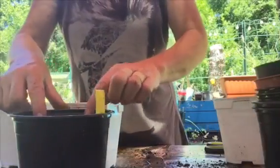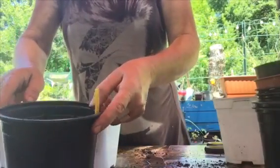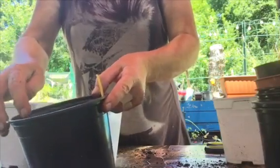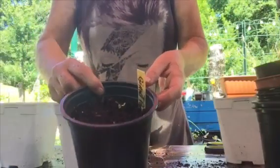My giant pansies, a couple of days ago I was obviously deadheading, which I do every day, and there were some lovely seed heads. I'll put a picture up at the minute and show you exactly what they're like when they've dried out. So I took a bunch of them, I've saved some seeds.